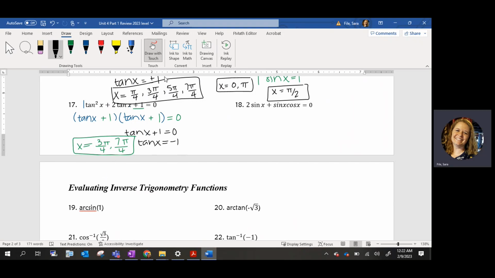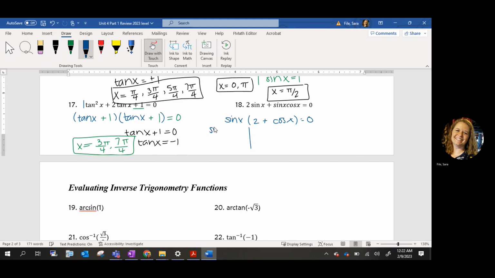All right, last but not least, here is one where we have multiple trig terms, but it's not a trinomial. I have a GCF here. Both of these terms have sine of x as a factor. So I can take it out, which would leave me in the first term, if I divided out sine of x, with just the 2. And here, if I divided out the sine of x, I'd be left with cosine of x. So I can split and solve.